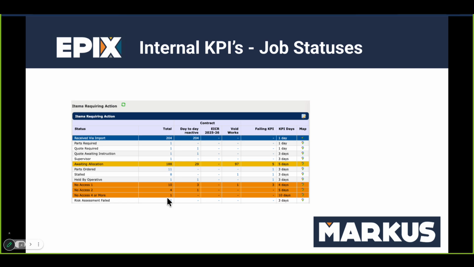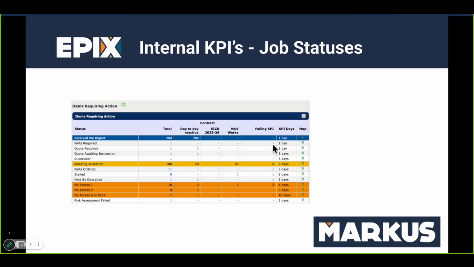To help with that, we've introduced the concept of KPIs that relate to status. And so we've got these columns which you may have spotted appearing in your system. If you're using them, that's great. What they do is they allow you to set a KPI limit in hours against a status. And what that means is if you put a job into a status, it sets the timer running. And then if you set, say, 24 hours, the moment that that job has sat there for more than 24 hours, it comes into this column here as it's failing a KPI.